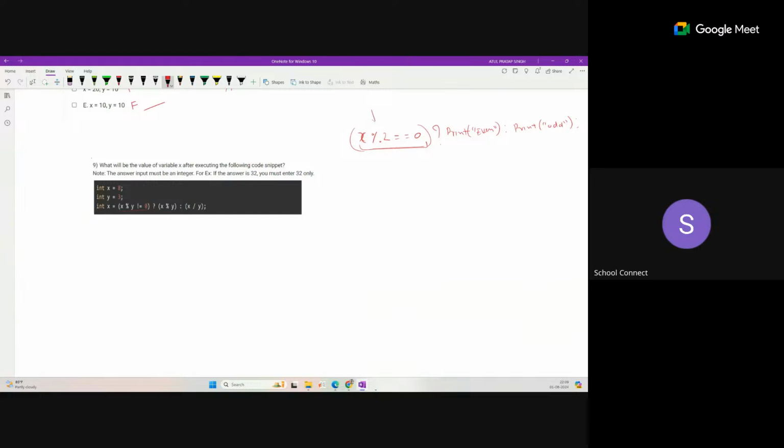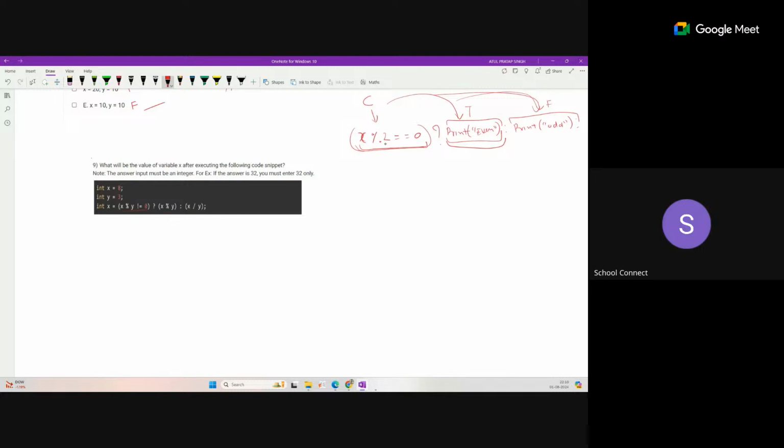So this is the condition we are checking. If this condition returns true, then the part after the question mark will be performed. This part will be performed when the condition is true. If the condition is false, then the part after the colon will be performed. So this is called a ternary operator, a conditional operator. We check the condition first. If the condition is true, then the statement we have written after the question mark will be performed. If the condition is false, then the other part will be performed. Okay, so here what will we get as the overall output?